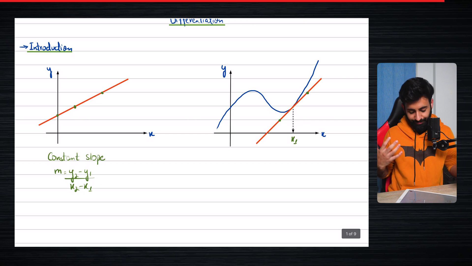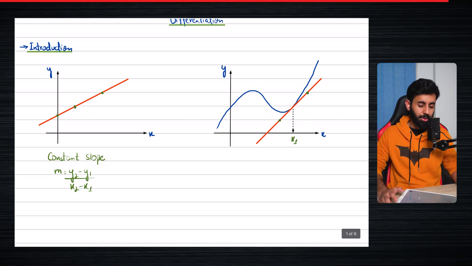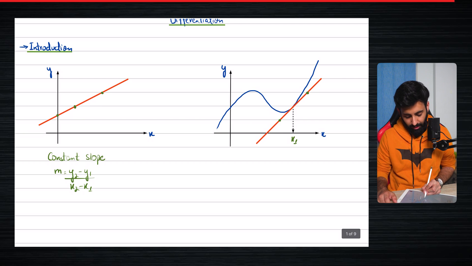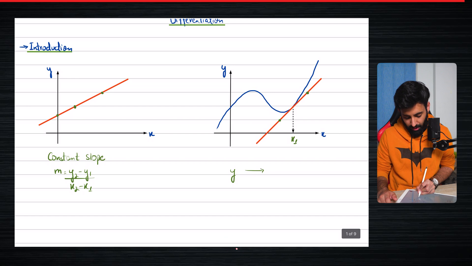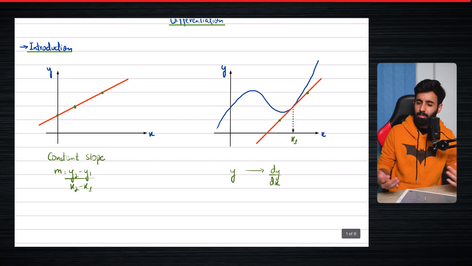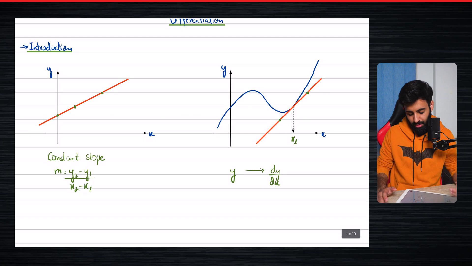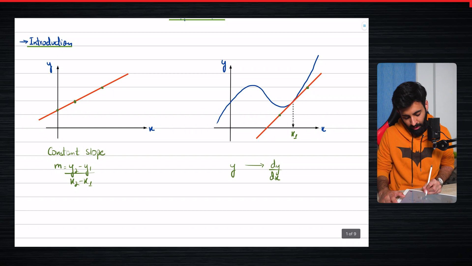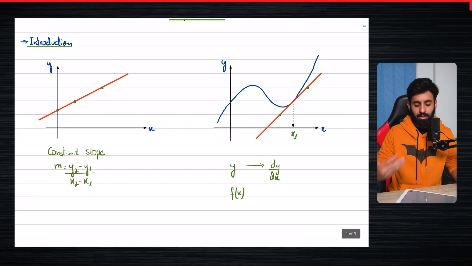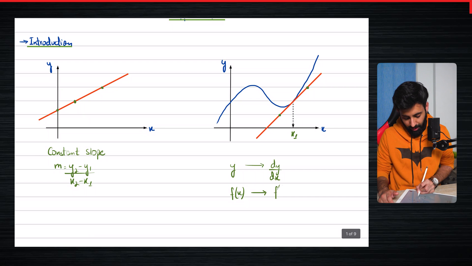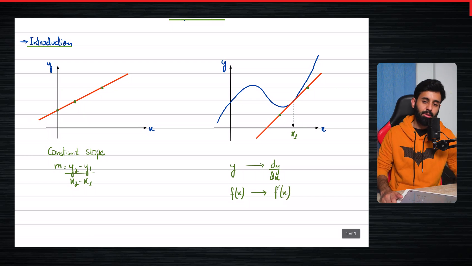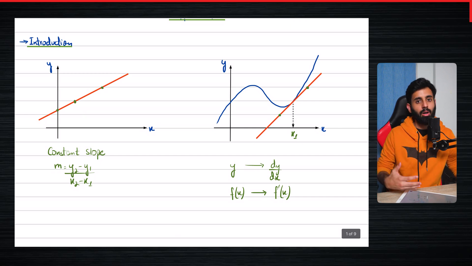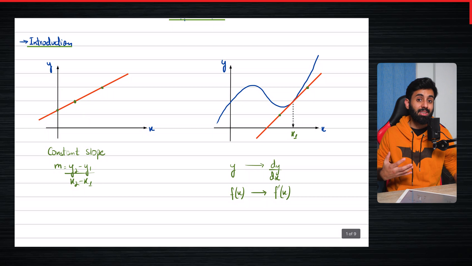It's important for you to understand the terminologies we're going to be using in this topic. So let's say the equation of the curve is y. Then what happens if you differentiate it? We call it dy by dx, which basically means difference in y over difference in x — but this is going to be an expression, meaning it's going to be in terms of x. And just like that, if the equation of the curve is given as f of x, when you differentiate it you get f prime of x. This prime is just to differentiate between the equation of the curve and the equation of the differential — in other words, the gradient function.